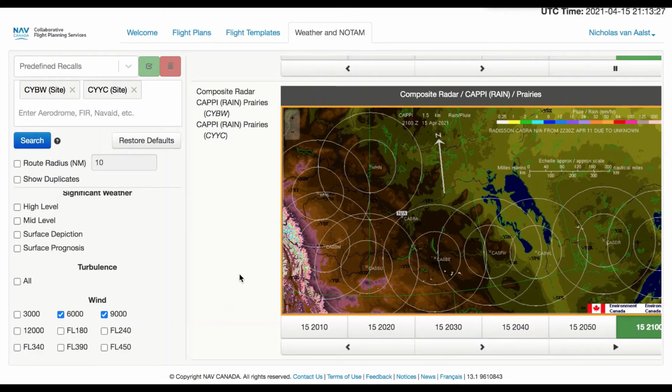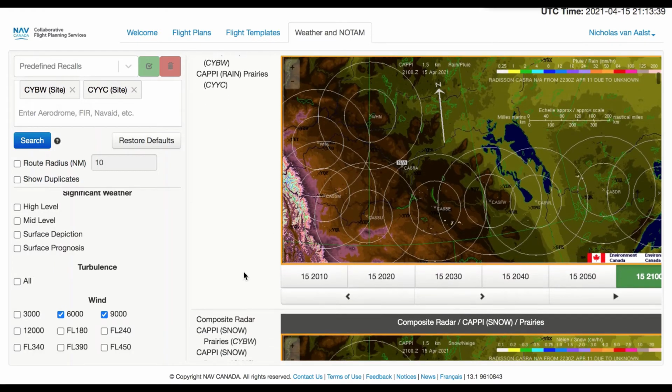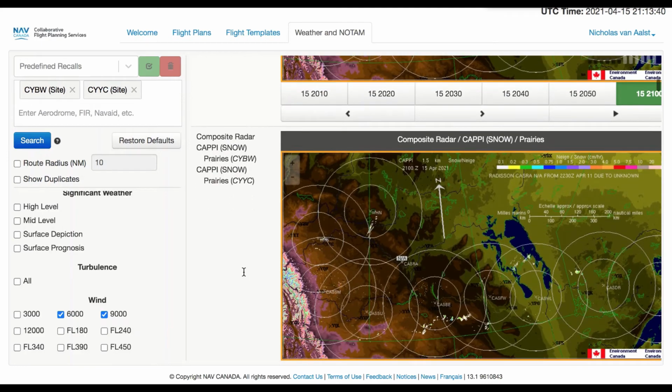Again, in those areas of cloud in Saskatchewan, just some specks there, which may very well have some light rain in there. But over Alberta that we're concerned with, absolutely nothing of interest there. It's a very clear day here today. This is the composite radar for snow.